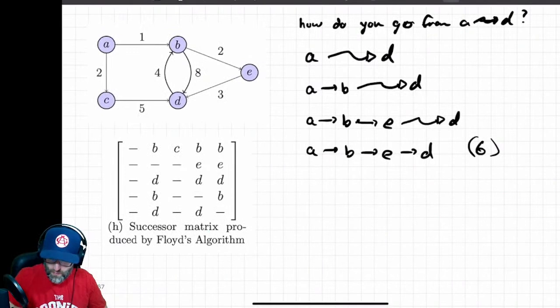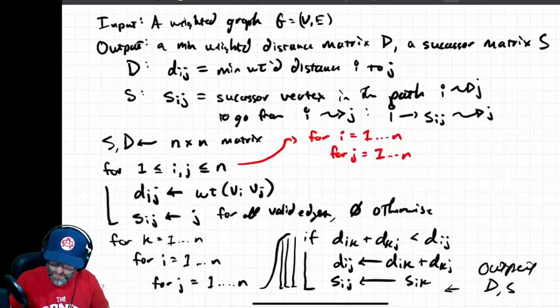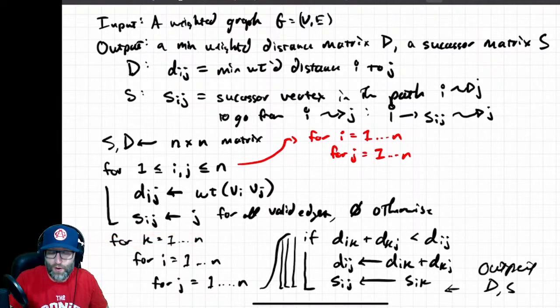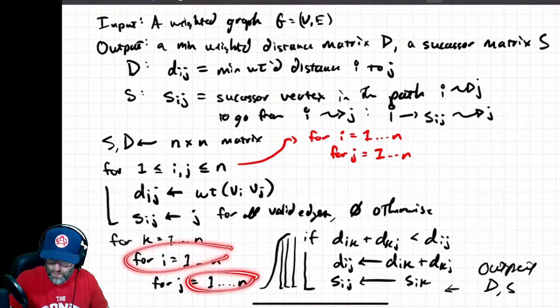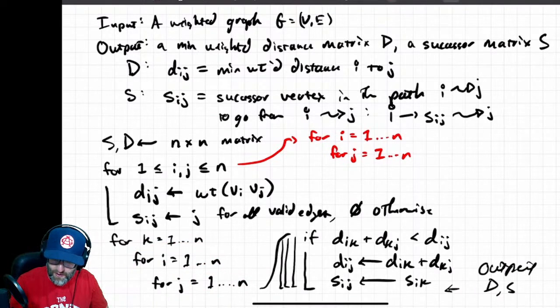Really quick here. What is the complexity? Well, hopefully you can see that the complexity is k runs from 1 to n, i from 1 to n, j from 1 to n. This is clearly going to be n cubed, right? So not as good as Dijkstra's, but remember Dijkstra's didn't give us all the same information. You would have to run Dijkstra's over and over again n times to get all pairs shortest paths. Floyd-Warshall's, you only have to run it once.